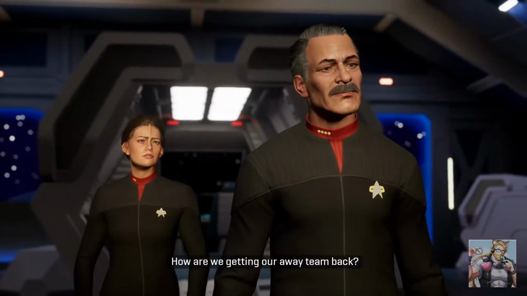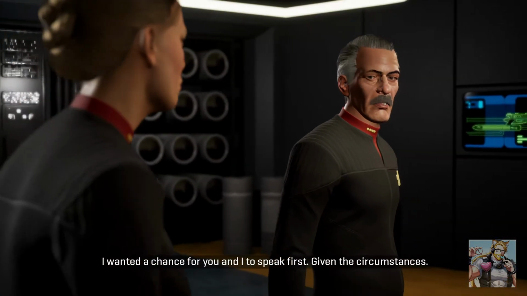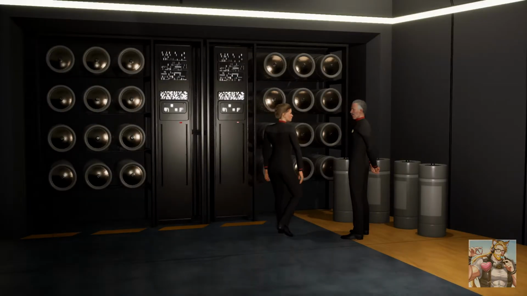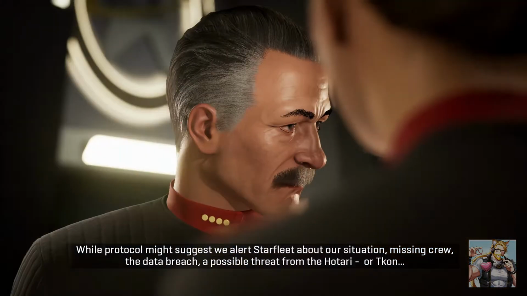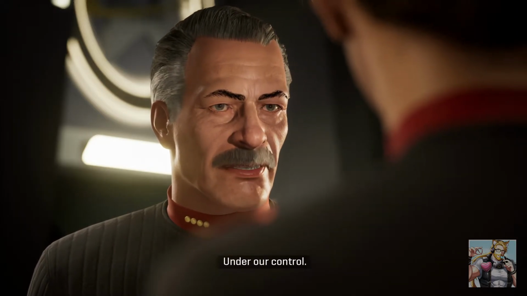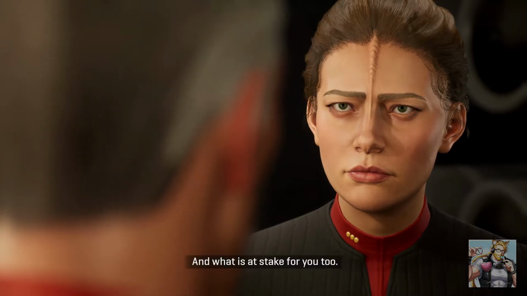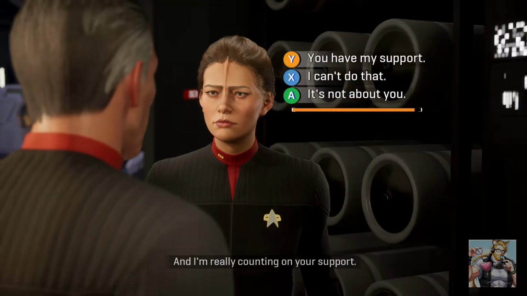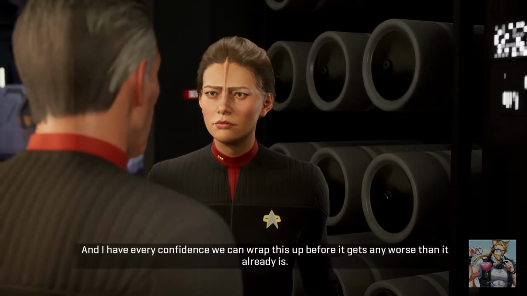How are we getting our away team back? Ambassador Spock and the rest of the senior staff are waiting for us in the briefing room to discuss just that. I wanted a chance for you and I to speak first, given the circumstances. While protocol might suggest we alert Starfleet about our situation, missing crew, the data breach, the possible threat from the Hotari, or Tkon, I think we're better off keeping this to ourselves, under our control. You know what's at stake for me here, and what is at stake for you, too. I can't afford another mission gone wrong, and I'm really counting on your support. I don't want to raise a false alarm just yet. And I have every confidence we can wrap this up before it gets any worse than it already is.